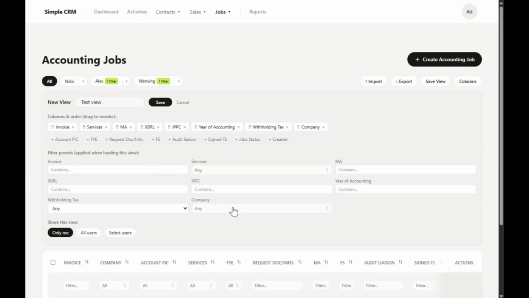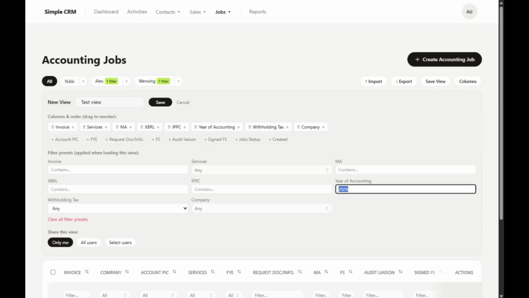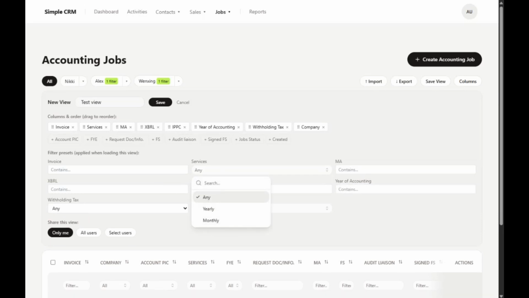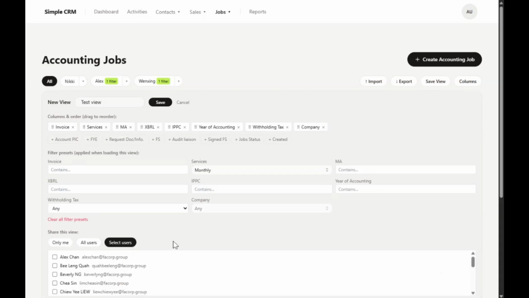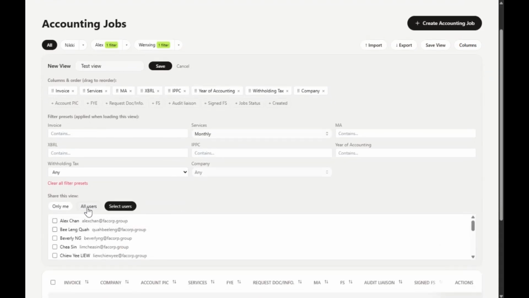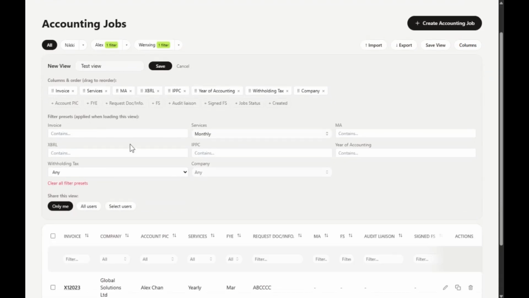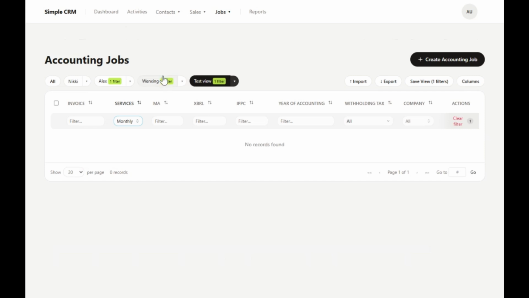Maybe I want to show all those that are global solutions, or all those that are year of accounting 2026, or related to annual or monthly services. Then is it only for me to see this view, or share with all users, or select which users to share with? In this case, I set as only me, and then I click on the save button.